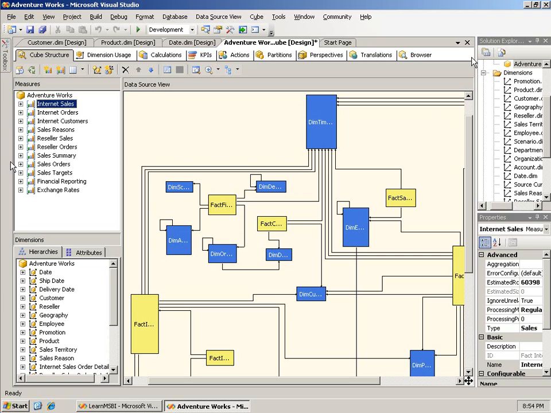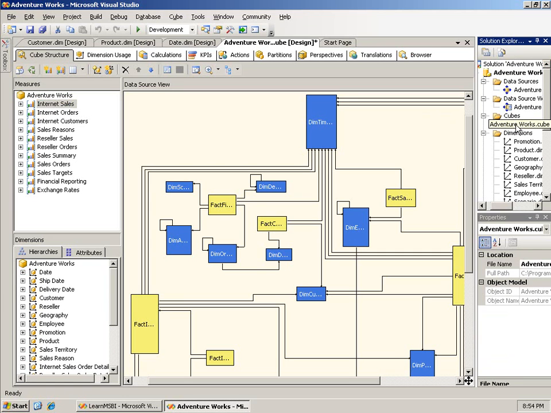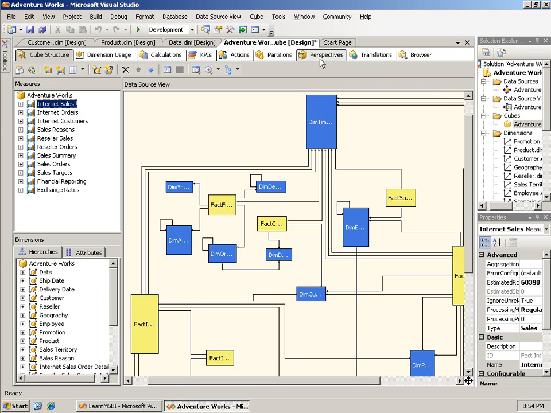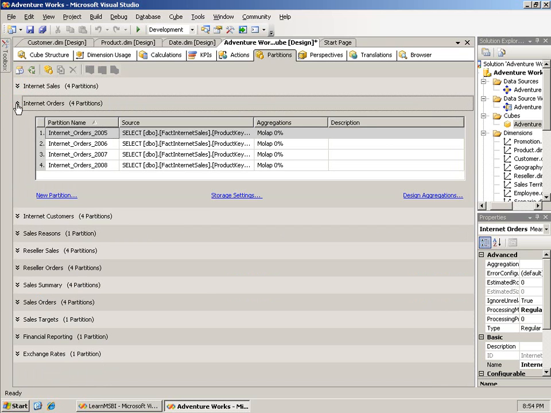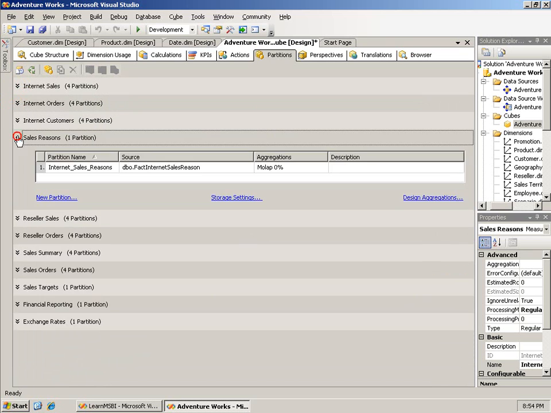So again, if you're starting with a blank screen, what you'll do is over here in the Solution Explorer, you'll double-click on the cube. That opens the cube designer here, and you'll go to the Partitions tab. Now, this is where it's different from what you've done so far. If you come here from the project that I've been doing in the previous videos, you'll just have 2 measure groups, maybe 3 measure groups, and you'll just have a single partition for each one.